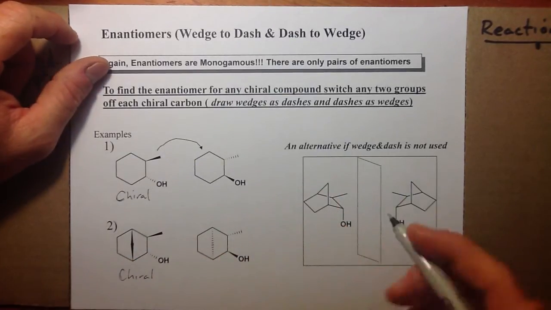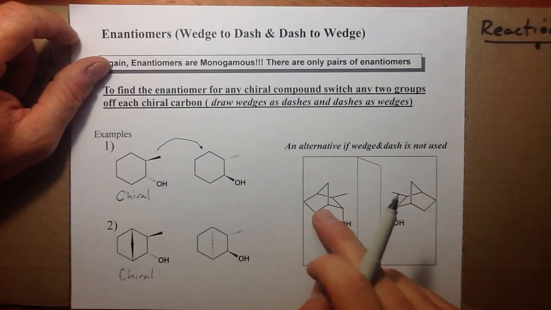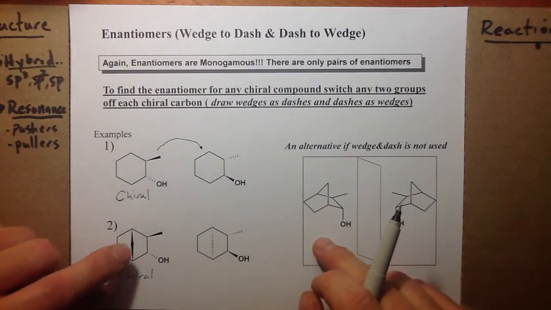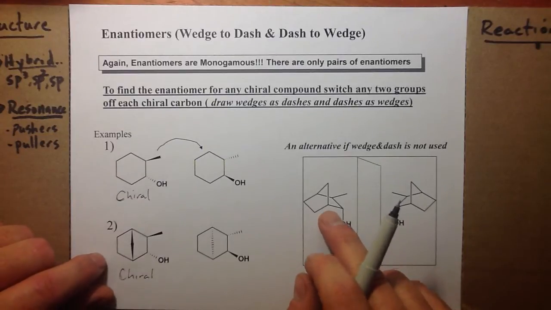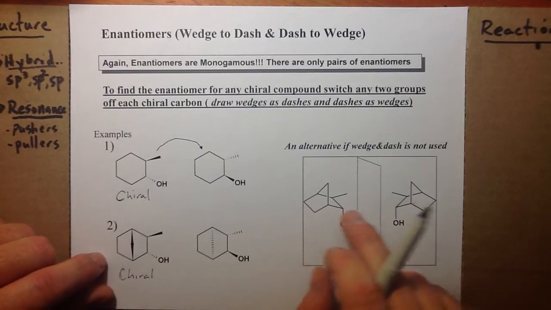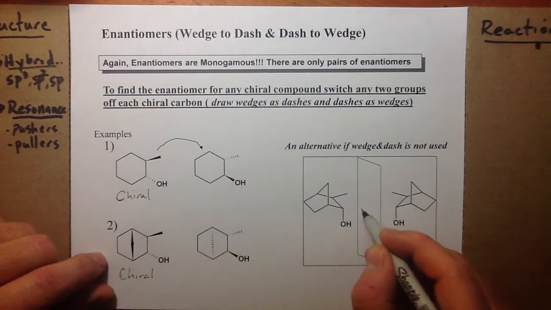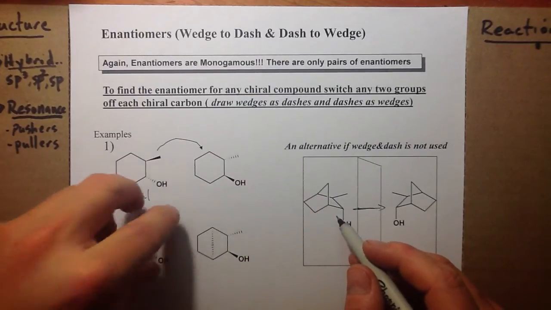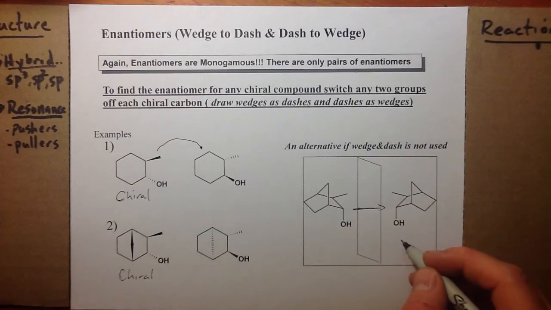Now it's a little bit hard if we have this view of a molecule that's more of a three-dimensional look from the side for this bicyclic system. It's really this molecule here, just from a different perspective. If it's drawn this way, it's probably easiest just to imagine the mirror and draw the mirror image, if the molecule is drawn from a side view instead of a top view of the cyclic structure. This would be its enantiomer.